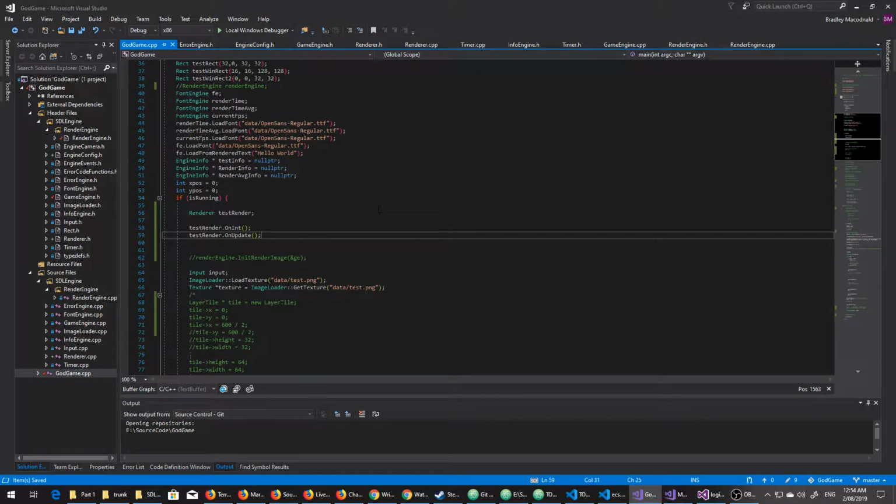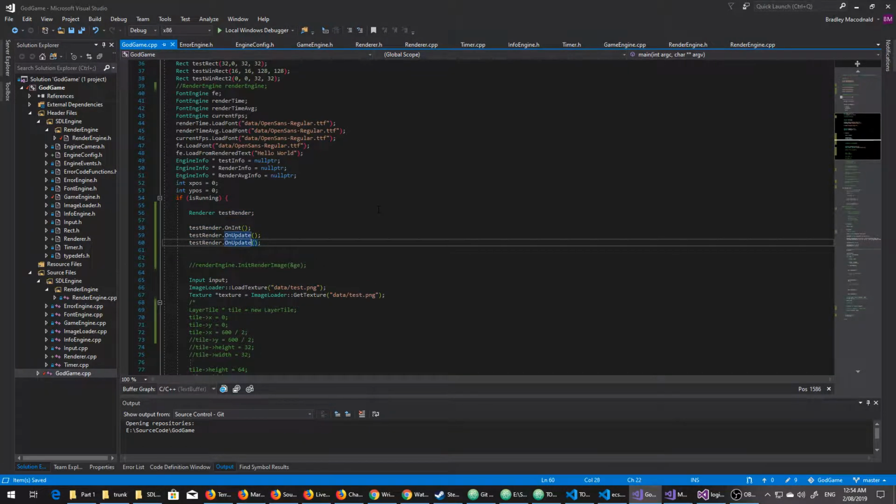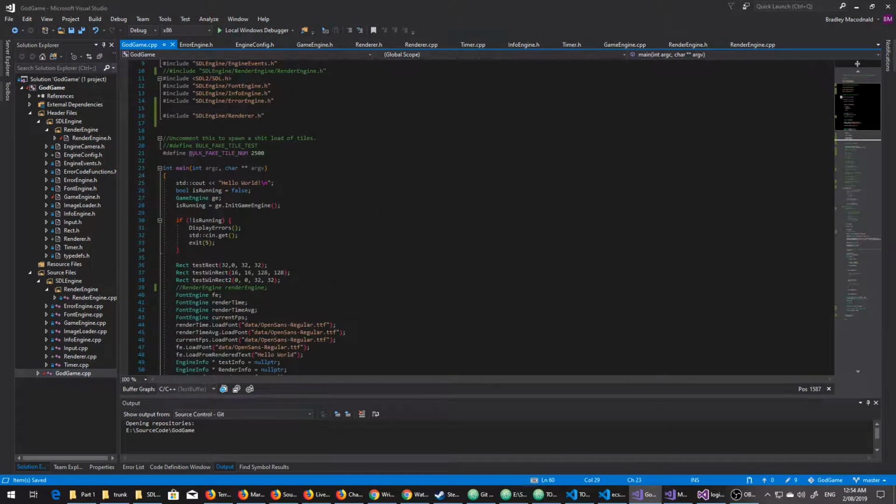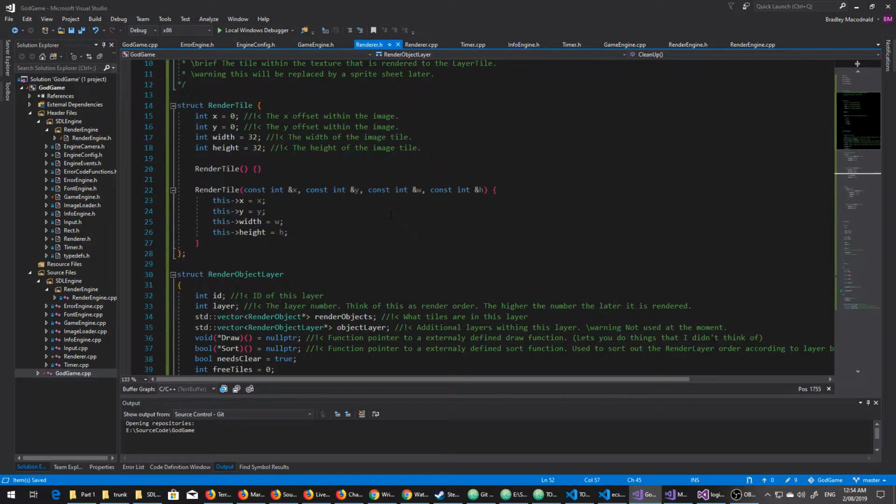Update. Draw. They are fatals, I do believe I set them to be.